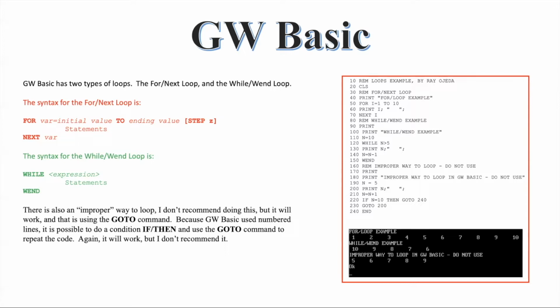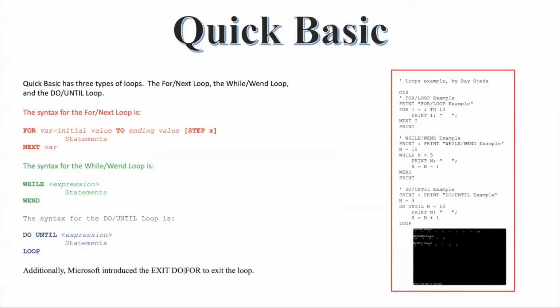And in the GW Basic time, remember we had line numbers. So doing the go to was a very easy thing to do. It makes for bad programming. There is no excuse for it, but yes, it will work. And I mention it here because yes, you can do a loop like that. You can force the program to jump. Now in Quick Basic and in Turbo Pascal, you also have go-tos. There's labels. You can always go to a label, but again, there's no reason to do that. I cannot find a real reason why to do something like that. But it will work. Okay, so now let's jump into Quick Basic.